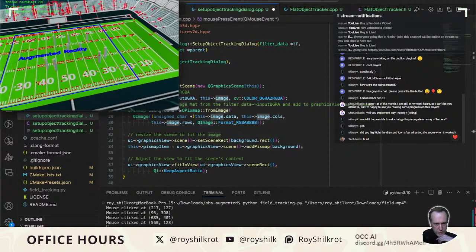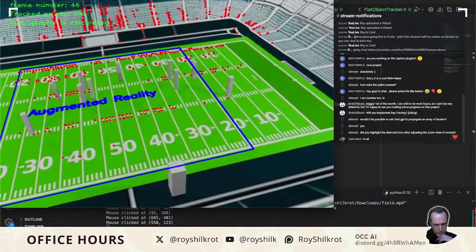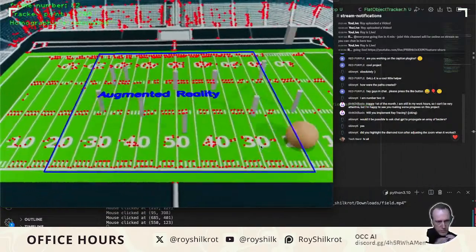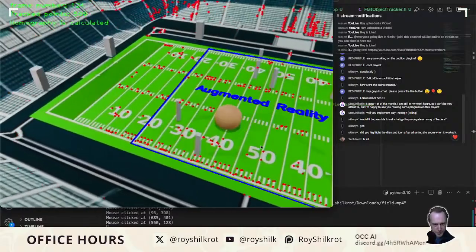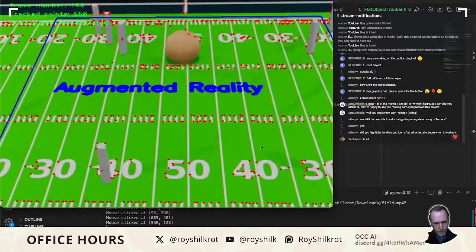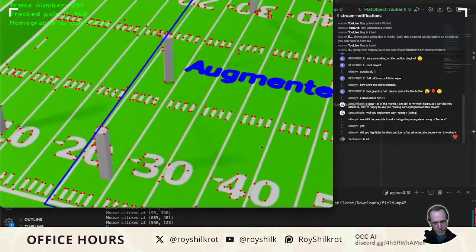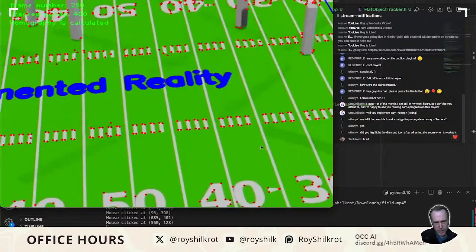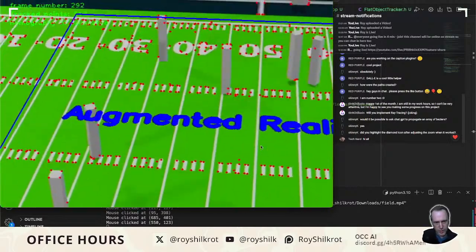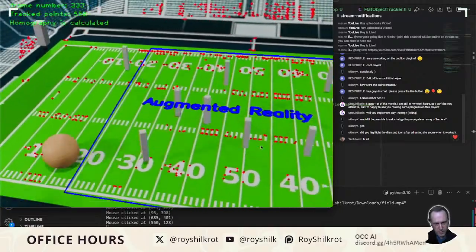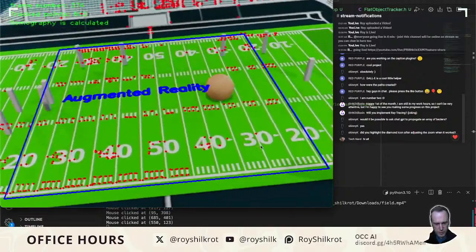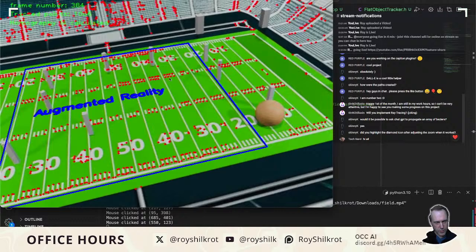I think I can get this done in the OBS plugin by today. To do this sort of tracking, which on its own is pretty neat, I have to say.